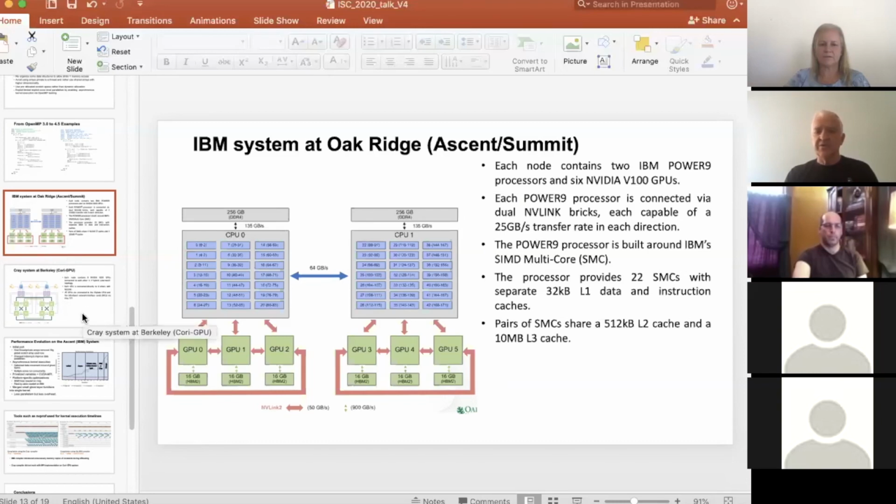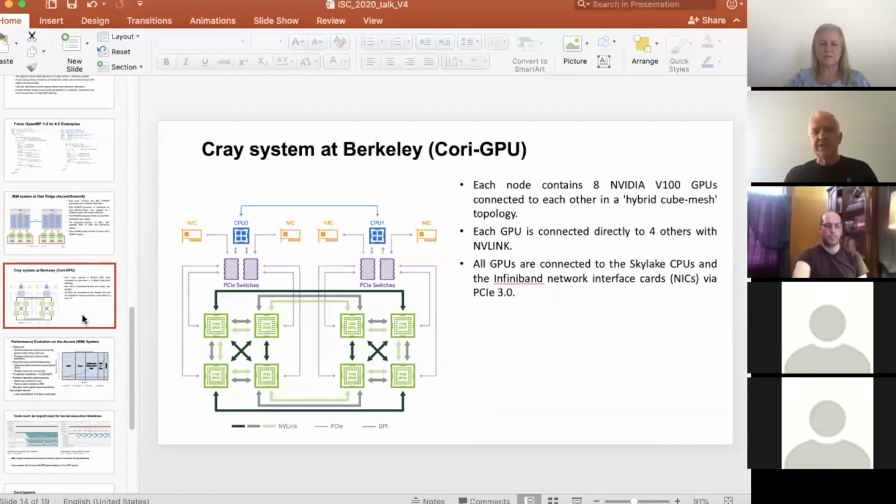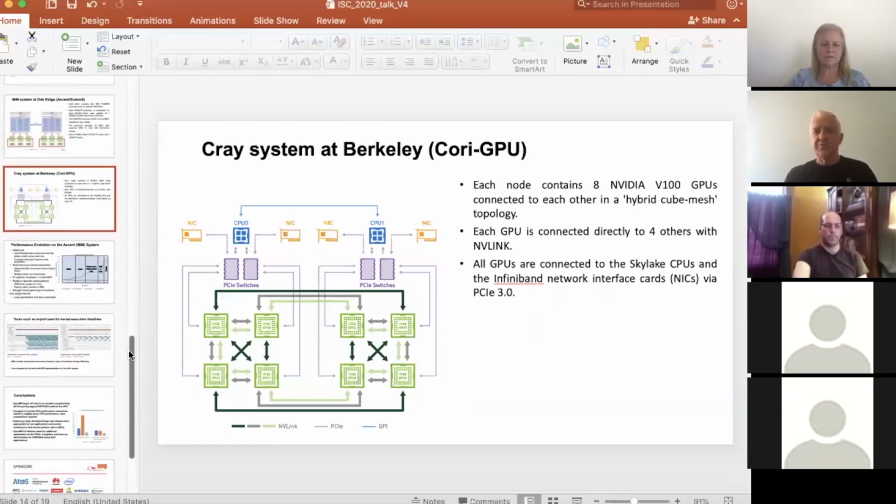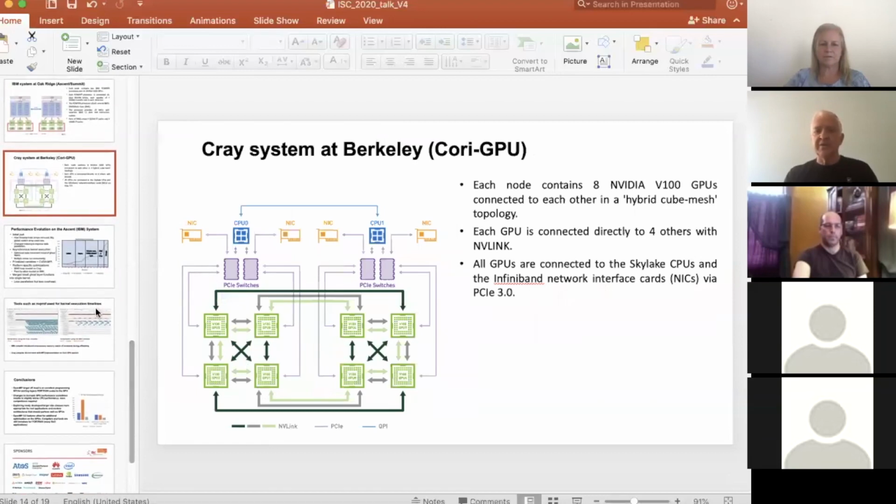And as we alluded to, there were some differences in the compiler support. IBM is fairly mature. It's given reasonable support for Fortran. And the other system that was available is the Cray system at Berkeley called Cori. Initially, that did not have any GPU support, but the machine that's following onto Cori will have heavy computation done with GPUs.